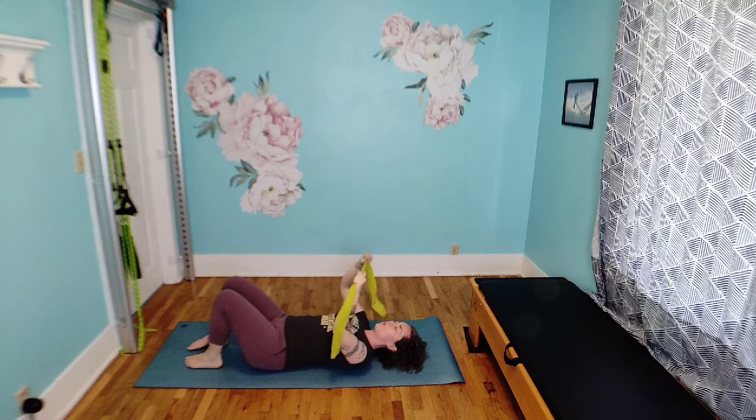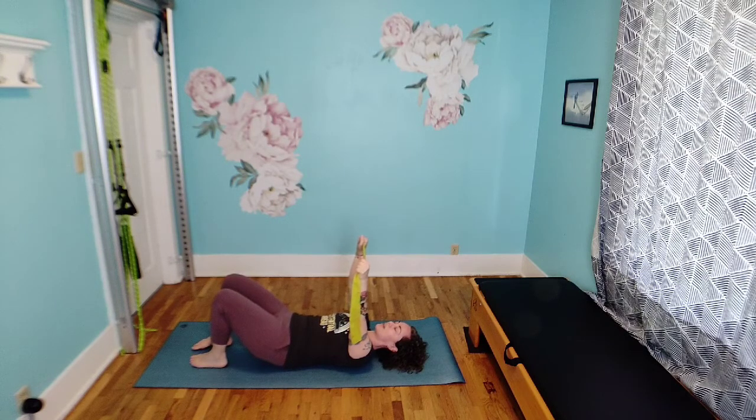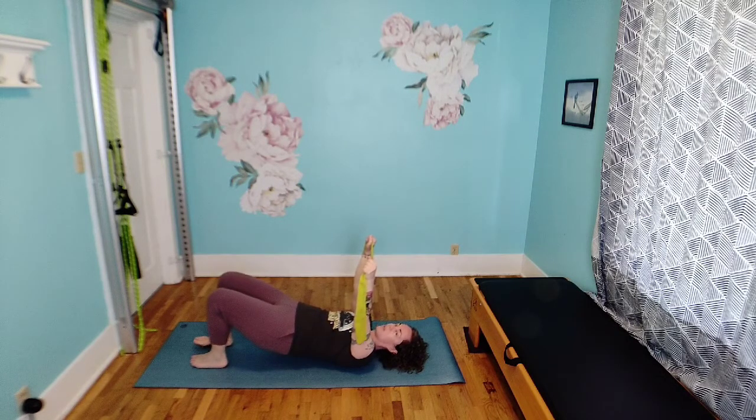And then, holding my hands straight over my shoulders, shoulders drawing down away from my ears, I'm going to do a few articulated bridges. So my arms stay straight up. Deep breath in, exhale, curl the pelvis, peel up nice and slow, working one vertebra at a time. Don't let the ribs pop out at the top. Deep breath here. Exhale, curl back down.